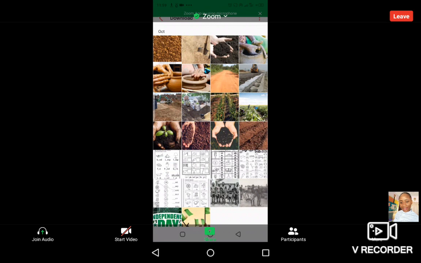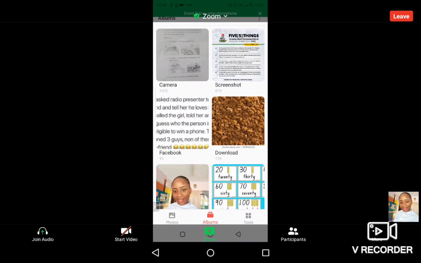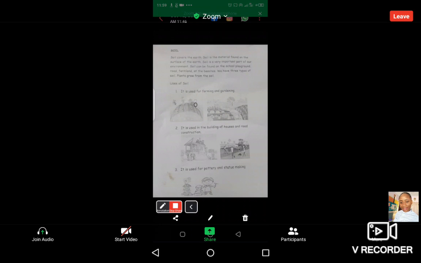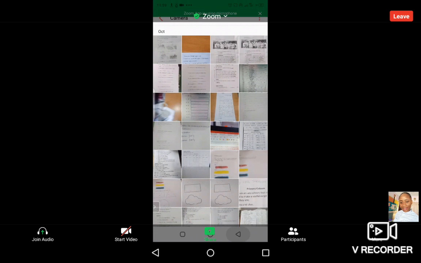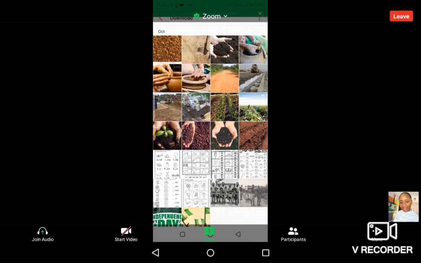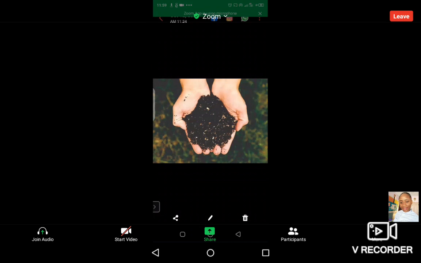Yes, you can use it for farming and gardening. That's the first use. So let's look at how they use the soil for farming and gardening. This is a loamy soil, like I said earlier.